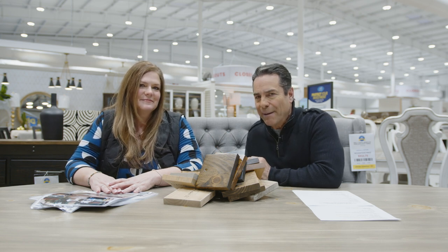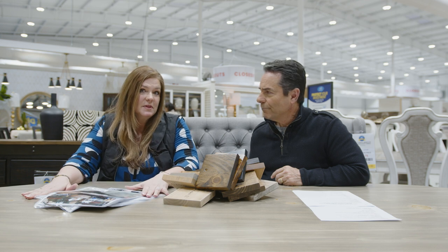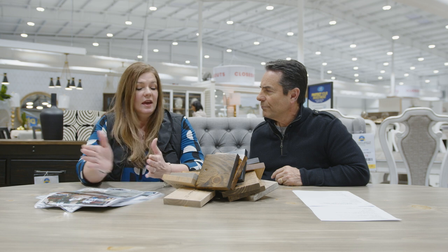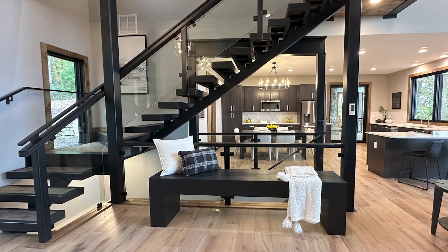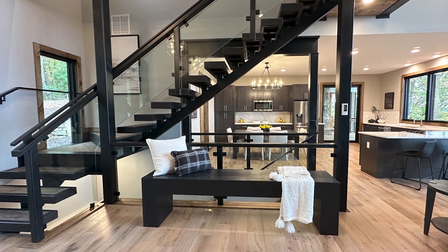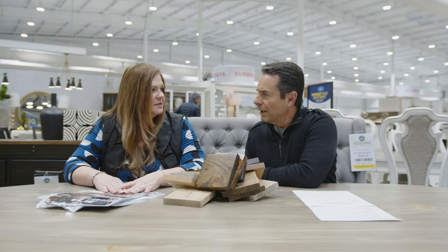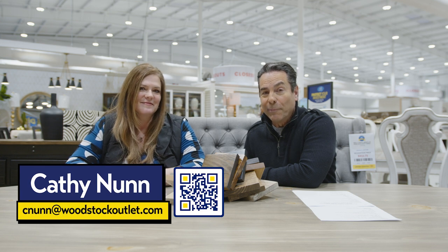Some other options to consider — seating options. We can do benches. If you're doing a dining table and would like a bench, you might not be able to find the right size. Even if you're not doing a custom table, we can do custom benches. Or if you want both the table and benches to match, we can do that in any length or depth. I had one bench that was fairly deep, put against a staircase just as decoration — an entryway with pillows — and it looked really nice. We can also do console tables and sofa tables. So again, if you can dream it, we can build it with Kathy's help.